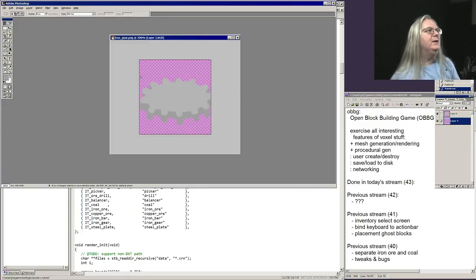That's a sprite, so it can't be clipped off the edge. So we got to actually shrink that a little bit. Oops, I only shrunk one layer.